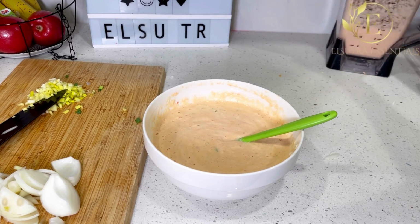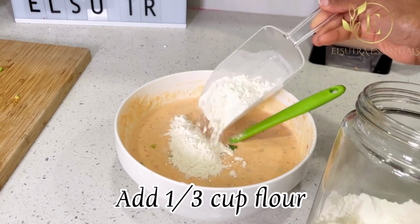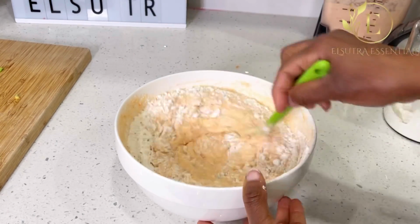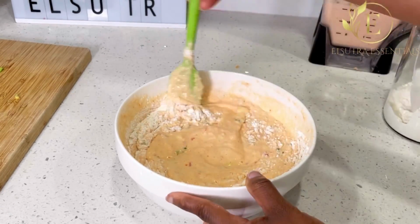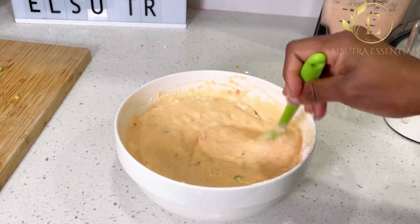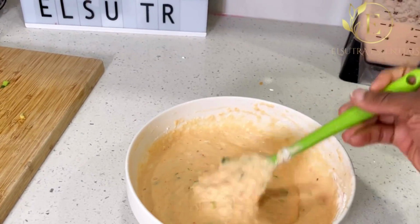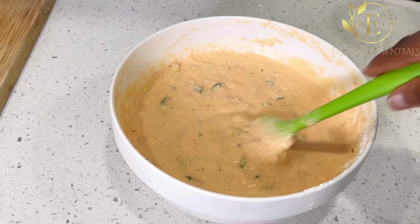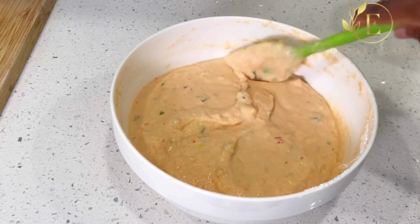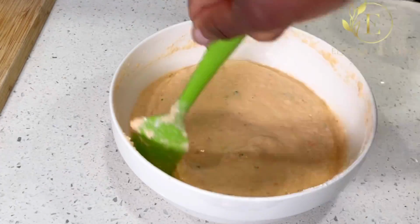So I have my remaining batter. I only use half of the batter, so I'm just going to be saving it in the fridge. And here we are, I'm adding the second secret ingredient, which is flour. For making pakora, usually one of the ingredients is flour, but because we call this kosai, it is an added ingredient. So I added about 1/3 cup of flour into my batter, to thicken it, and also to help the baking powder that I added make it rise a little bit, so it won't soak in oil.